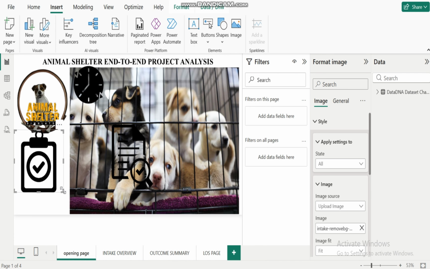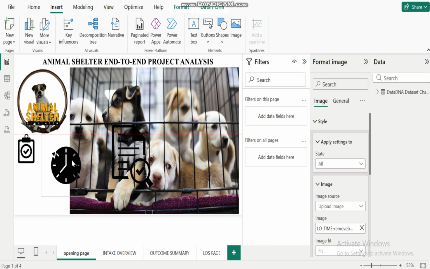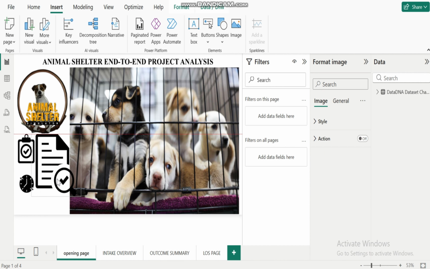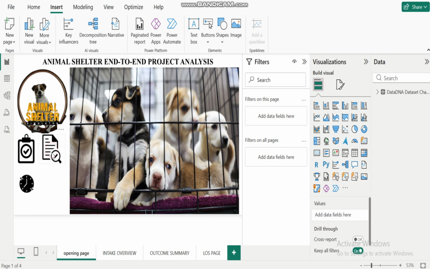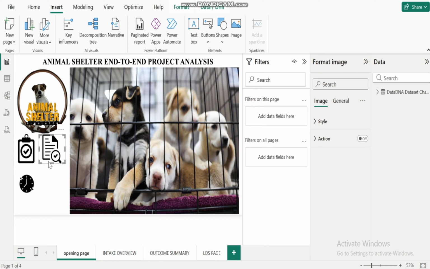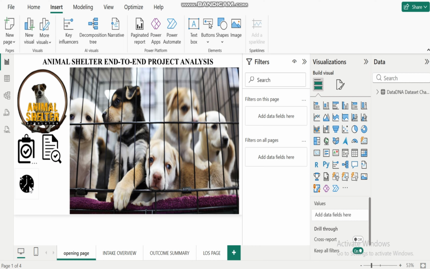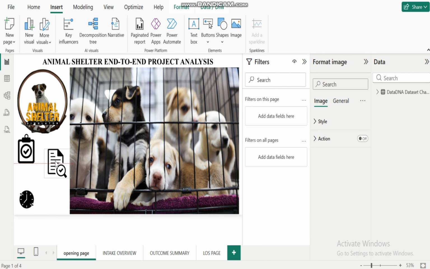Okay, so once I'm done with this, I can just resize them a little bit, and I'm going to bring this down here. Okay, resize this as well, just a little bit. Okay, and I'm going to bring the final one, and I'm going to resize that a little bit as well. Good. So now I have all of my items right in here. Let's bring this down a little. Bring this down here a little bit. This is to look good.